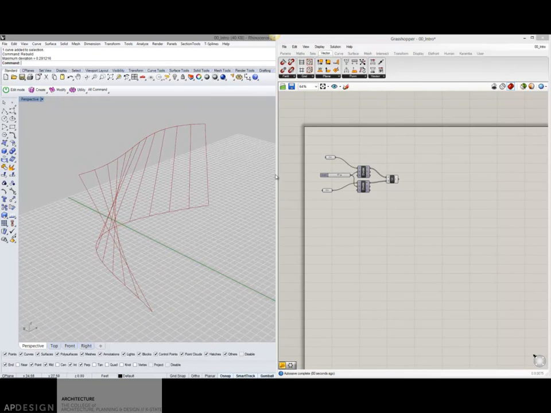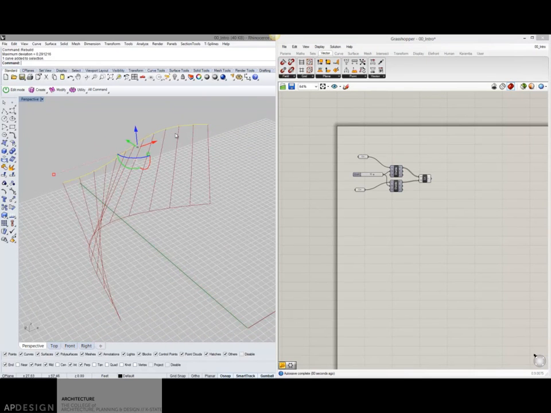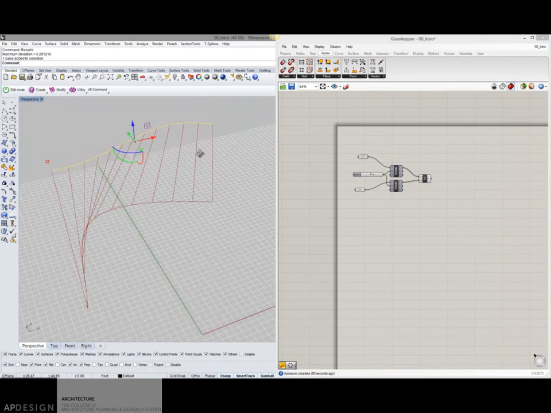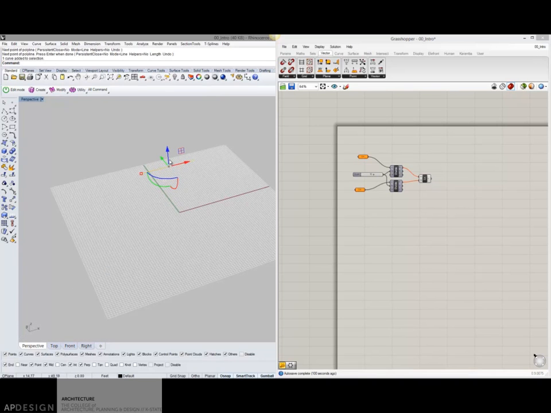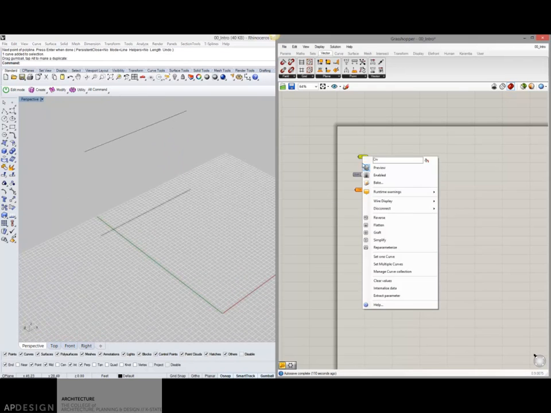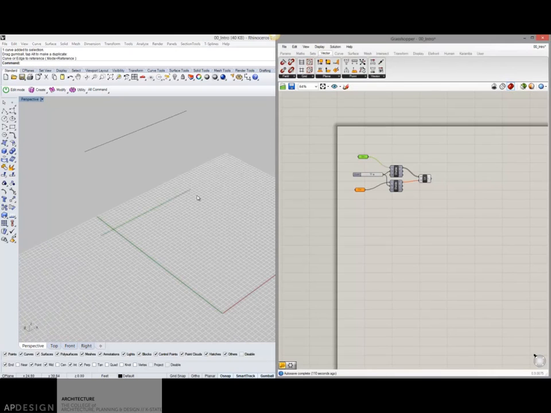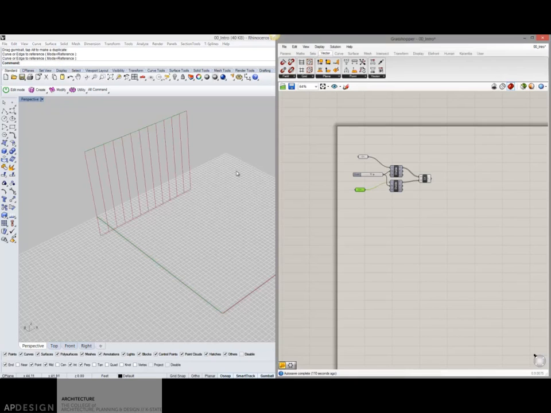Okay, now we've established how to start interfacing with Grasshopper. Let's do some more things. I'm going to get rid of this, and let's get something a bit more conventional. I'm just going to create two more lines, but I'm going to try to stack them. Something simple like that, and I'm just going to retarget. This will be my bottom one, and that will be my top one.